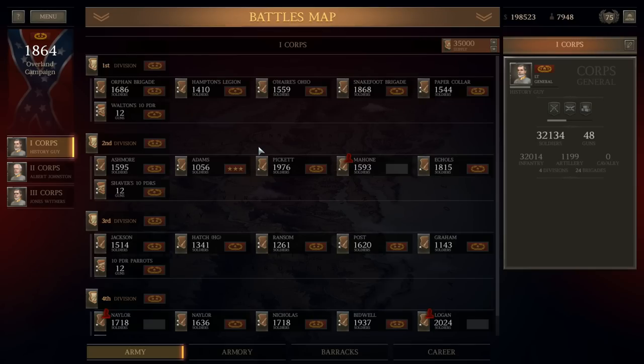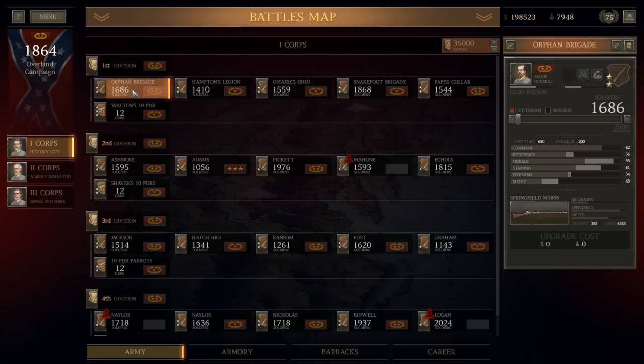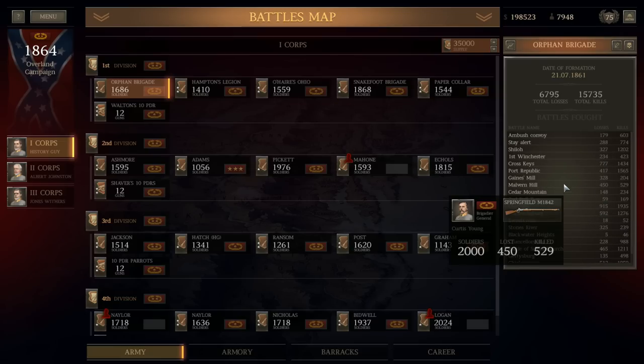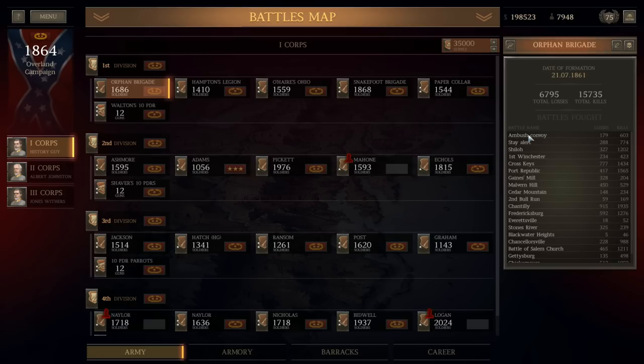But in the meantime, what I want to do real quickly is just look at the performance of some of the brigades up to this point in the war. Because one of the cool things about this game is that you can go and look and see what a brigade has done in every previous campaign that he's been involved in. So you can see, for example, the Orphan Brigade going all the way back to Ambush Convoy, where they had 179 lost and 603 killed. And you can see what kind of weapons they had at each of these battles.